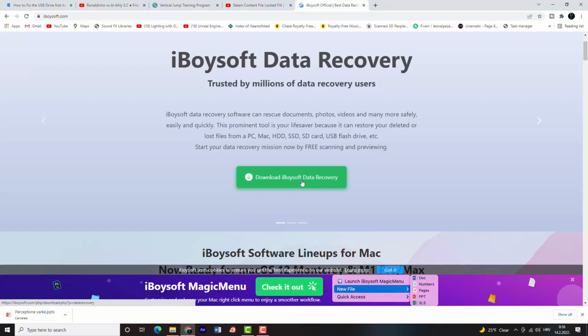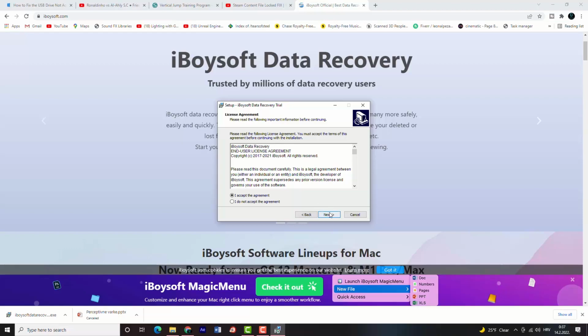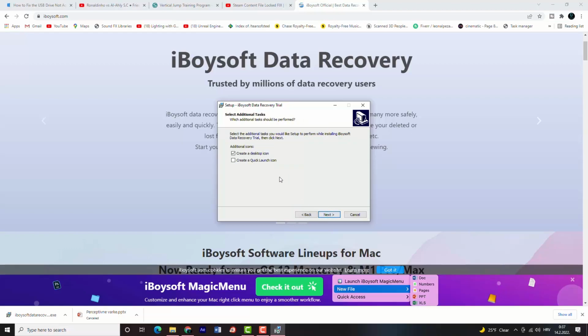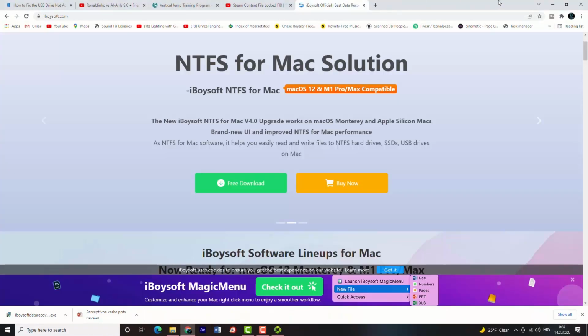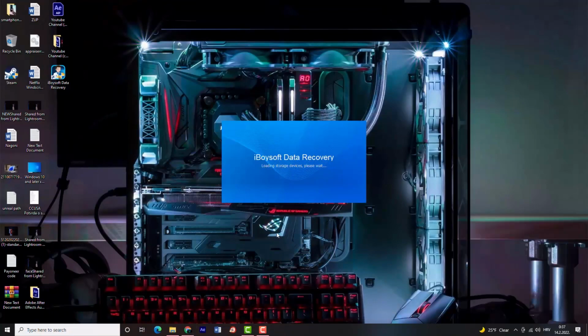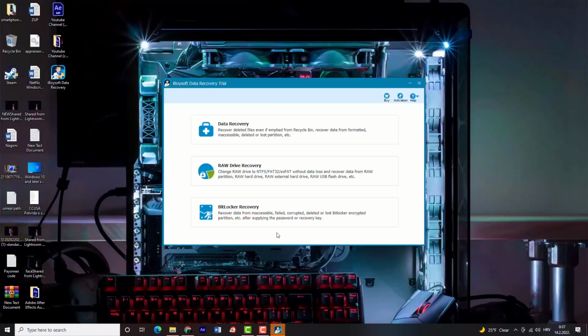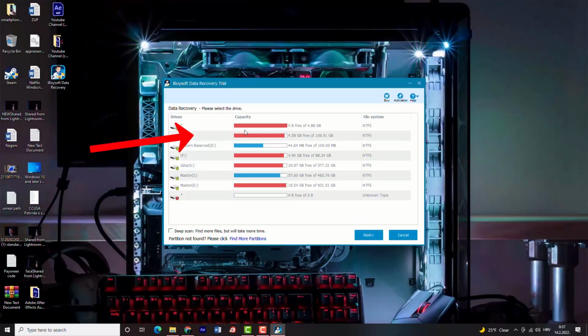Download and install the software. Choose this option and select your drive.